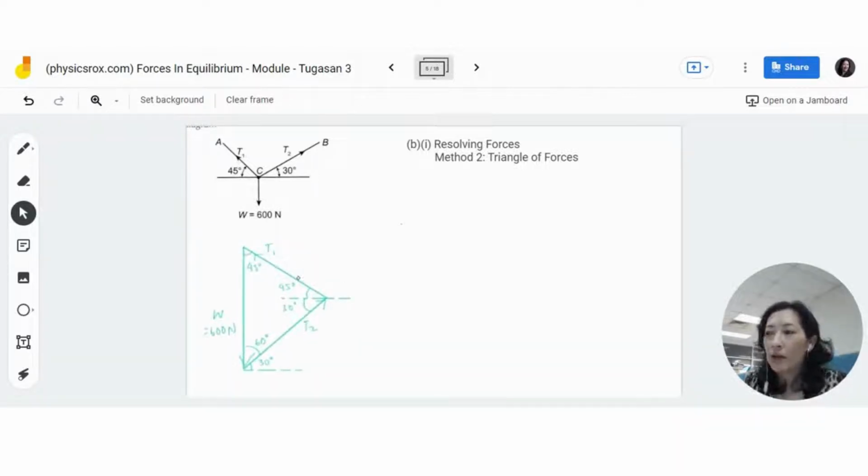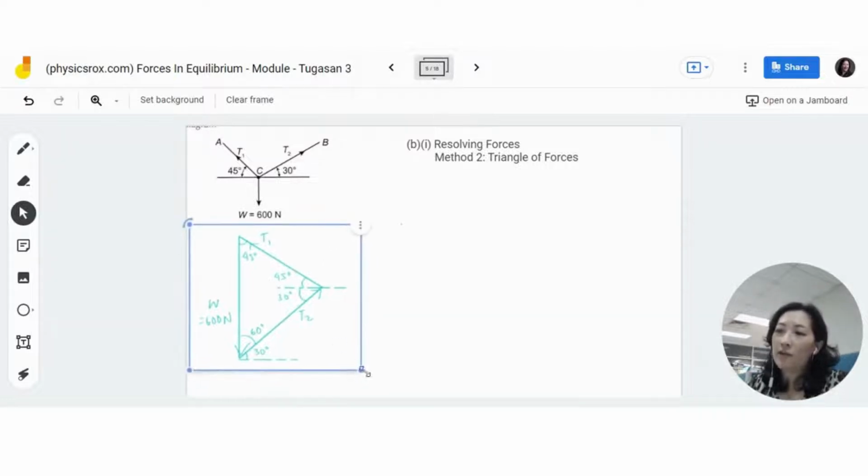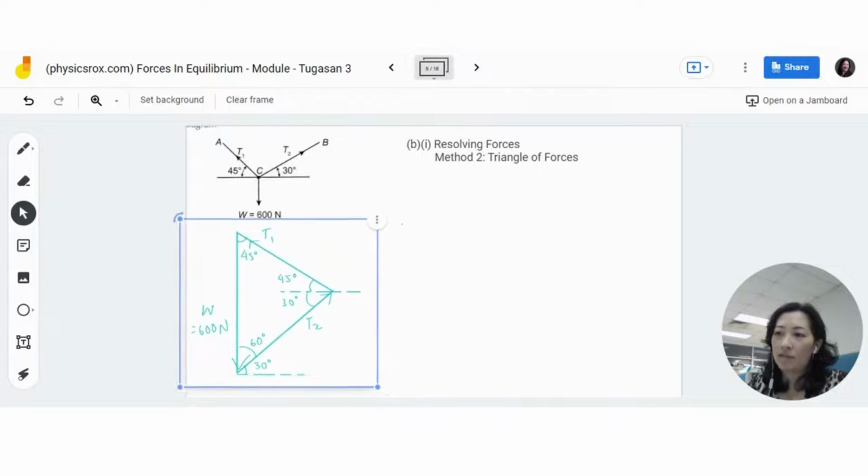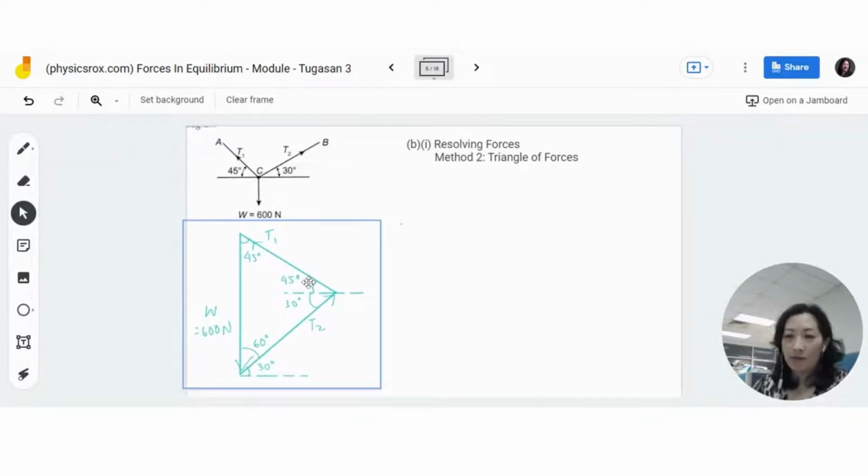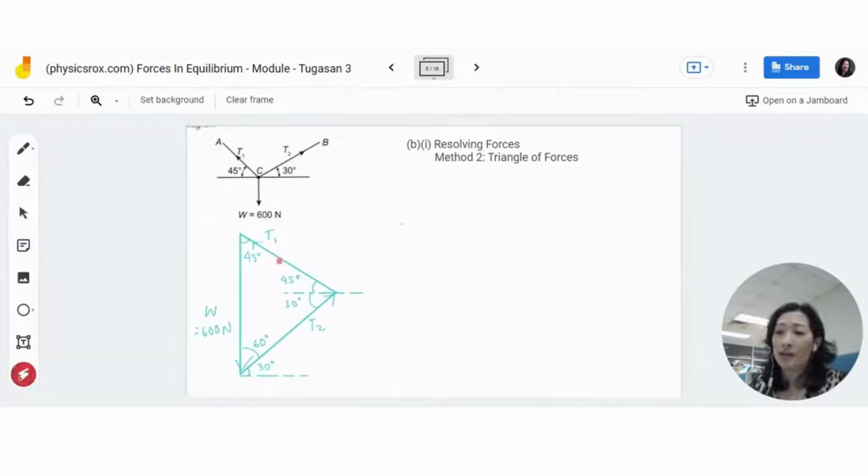Earlier I was talking about dividing the triangle into two. So if you watch my earlier video on the textbook example, where I said you can divide the triangle into two, you can't do it in this case because T1 and T2 are not equal. If you try dividing this triangle into two and say this is W over 2, 300, and W over 2, 300, that's not the case, because you can see that it's not an equal split. So you can't divide it using that method.